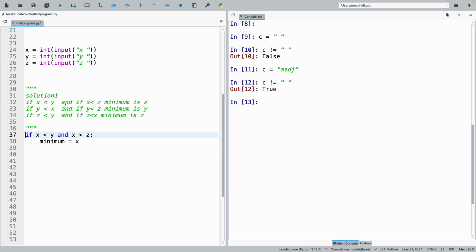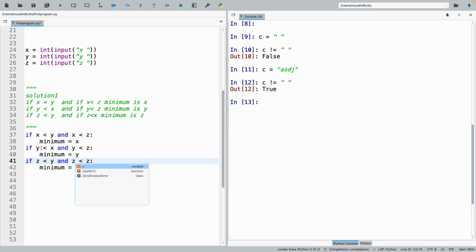This is one case. I'll repeat that code by just changing the parameters. So if y is less than x and y is smaller than z, then this is a part, and for the other one, z is less than both, and the minimum is z. This will solve the problem.